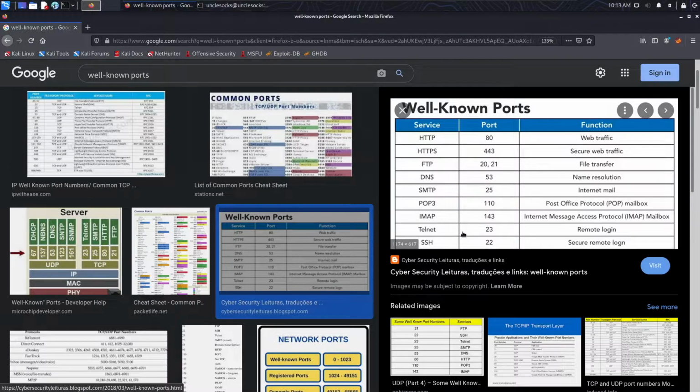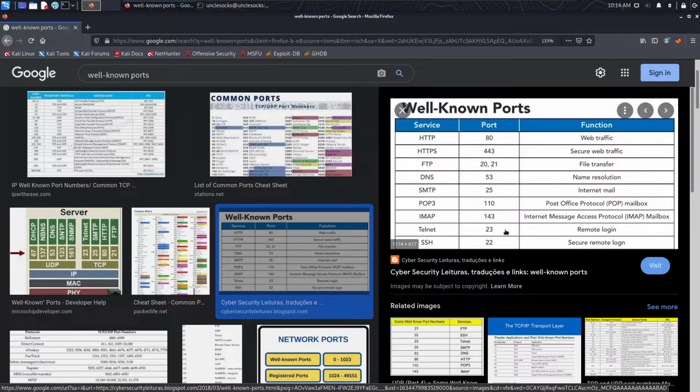Then at the bottom, we'll see Telnet and SSH. They are like HTTP and HTTPS in a way, in that Telnet is the non-secure version of SSH. SSH allows us to connect to a machine remotely, but it's encrypted like HTTPS, and Telnet is the unencrypted version of it.